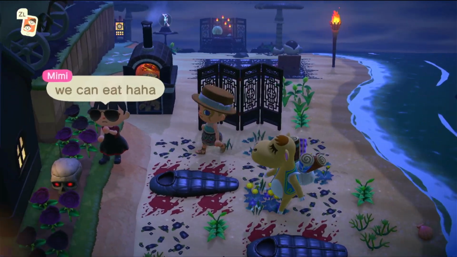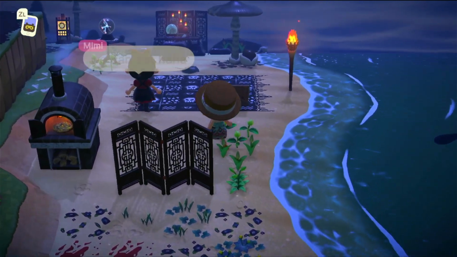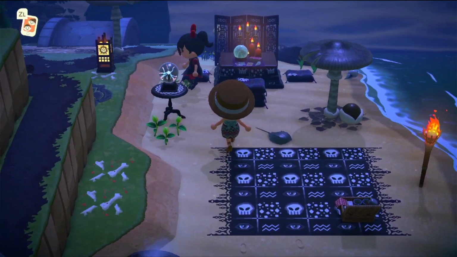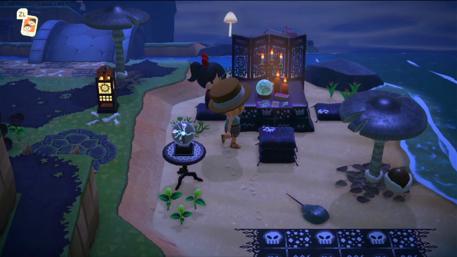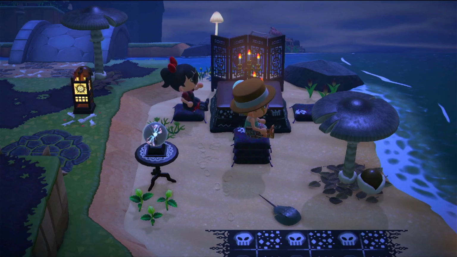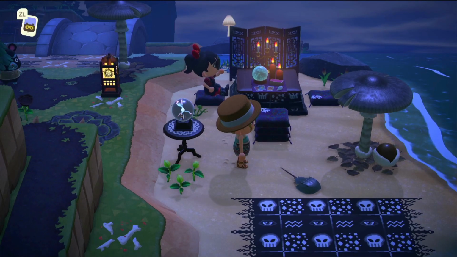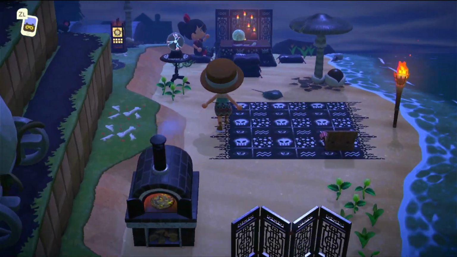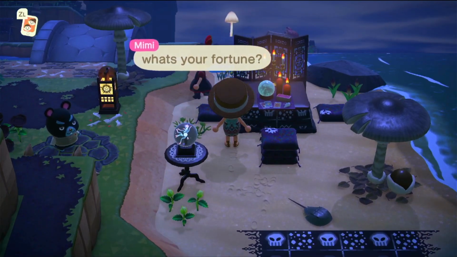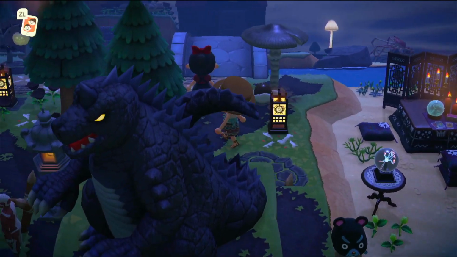Got Sahara here. We can eat. Oh my gosh, I don't want to know what we're eating. Got more spooky blankets on the floor. Got more. Oh, we can sit on this. Got more spell casting areas. Love the use of the mushroom on the beach. Even though this is the beach, the way that everything's laid out, it could be mud rather than sand. What's your fortune? Okay, so we've got a fortune teller area. Fab. Love the customized lanterns.